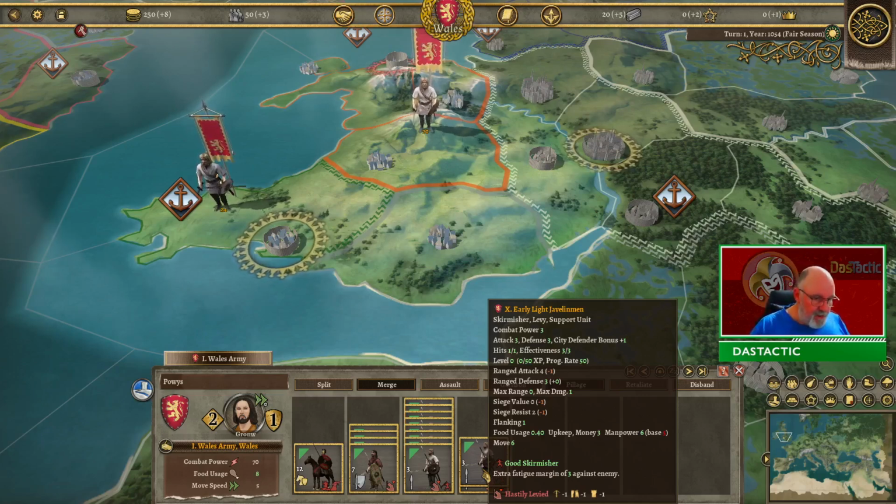The maximum range is 0. Maximum damage is 1, so they only do very light damage. Siege value is 0, so they're very, very poor at conducting sieges, but their siege resistance is 2. Now this actually has a bearing when we are trying to pull down fortifications before we assault a fortification.